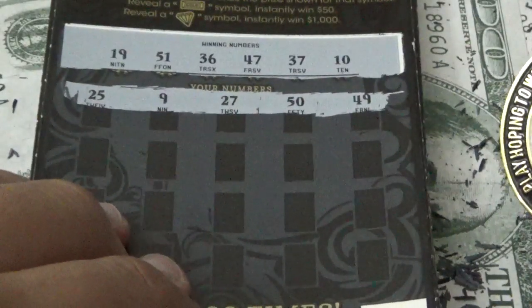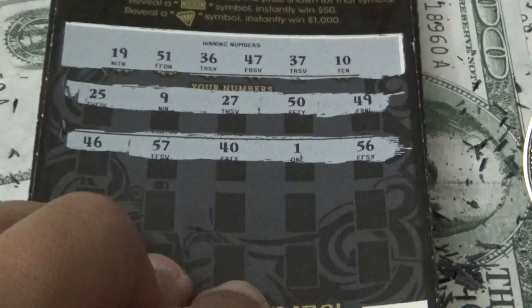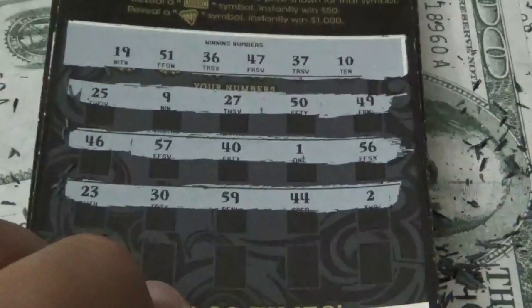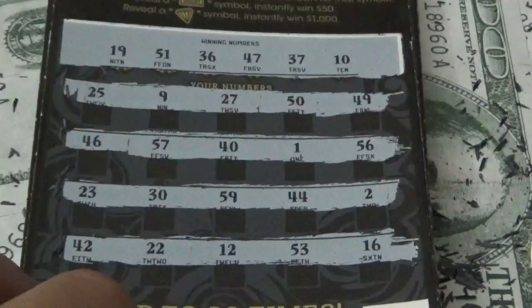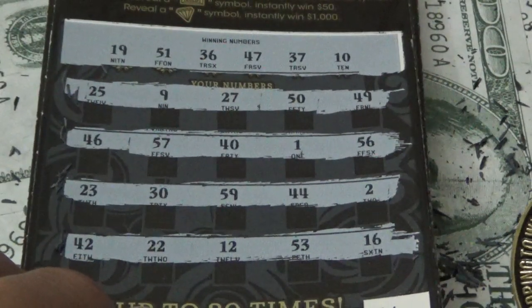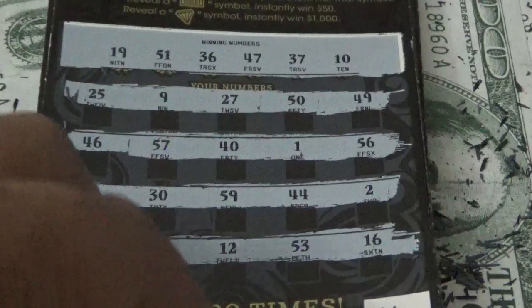All right, let's see. 25, 9, 27, 50, 49. Forty-six, 57, 41, and 56. Twenty-three, a 30, a 59, 44, and a deuce. 42, 22, 12, 15, 53, and 16. Okay. Looks like we're about halfway through.